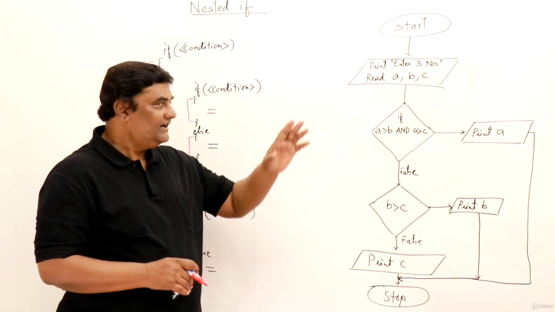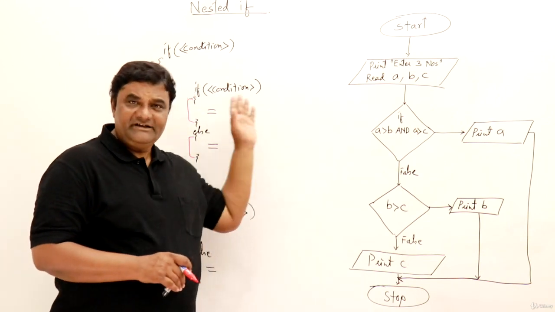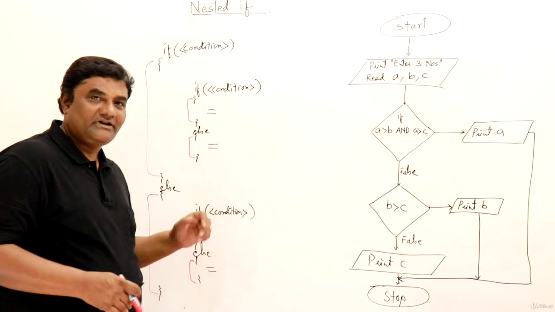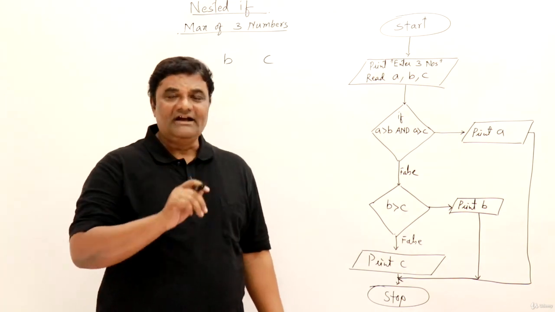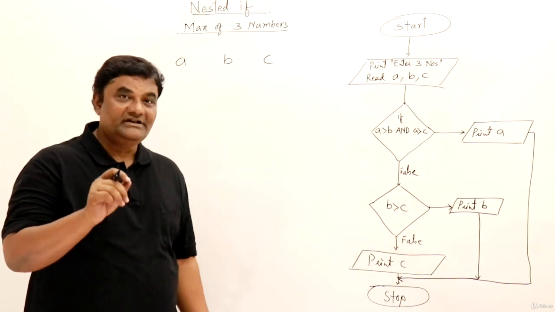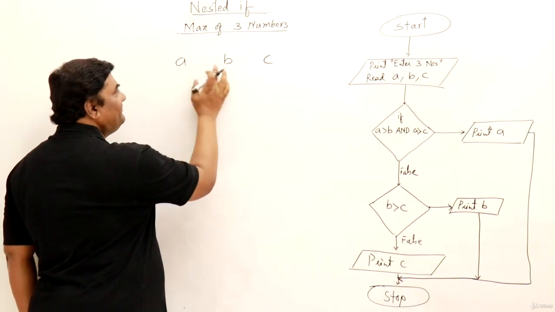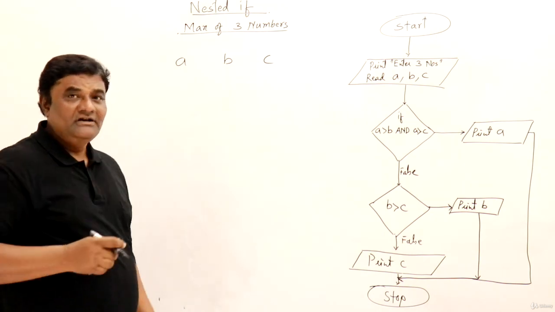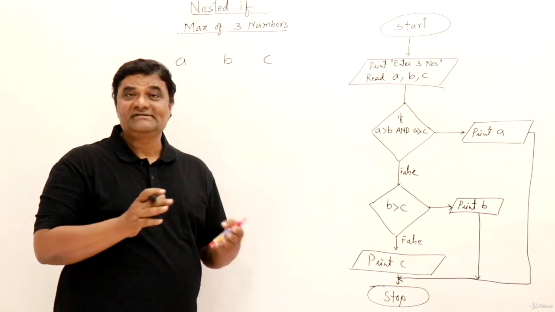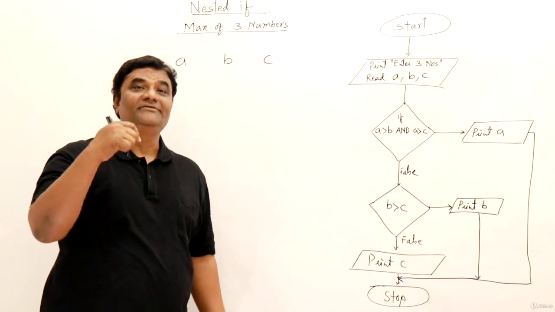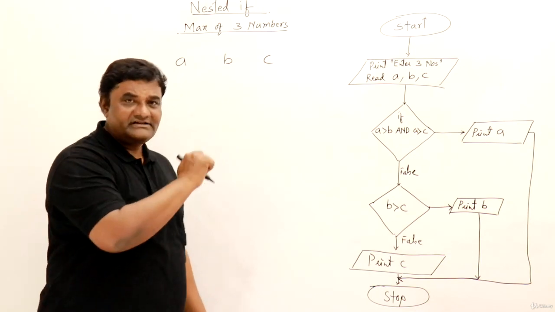For that I already have a flowchart here. So let me take an example and explain the flowchart and the problem, then I will write a program. Let us write a program for finding the greatest of three numbers. Suppose I have three numbers as input: A, B, C. I want to find out which one has the greatest number. Actually, these are three variables. In which variable do we have the greatest number? So let us check it.